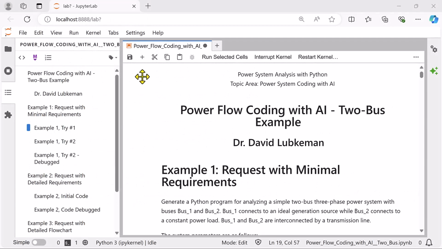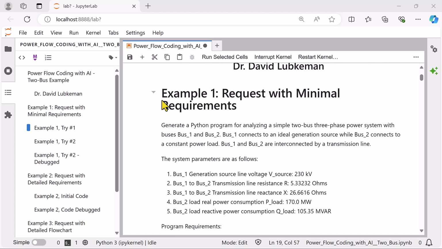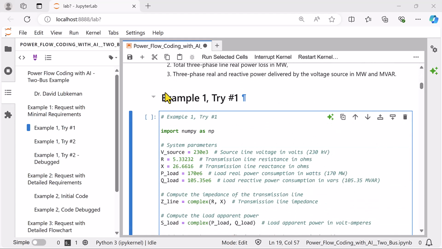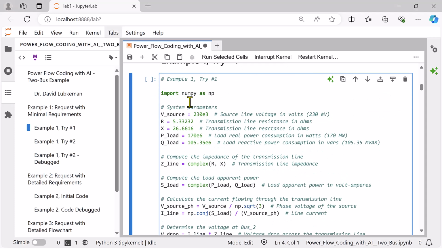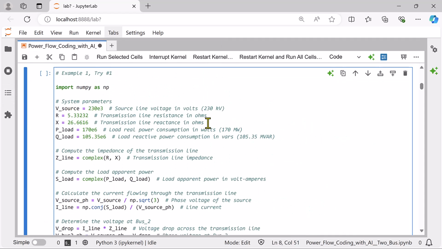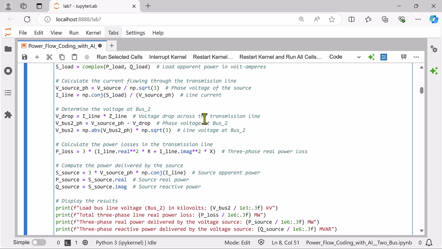Let's see what happens when we copy this Python code into a Jupyter Lab cell and execute it. You can use any Python integrated development environment to test this code, but I'm using Jupyter Lab in this presentation since it provides me with the means for capturing and documenting our coding examples. The video description includes a link for you to download either this code in the Jupyter Notebook format or as a commented Python code.